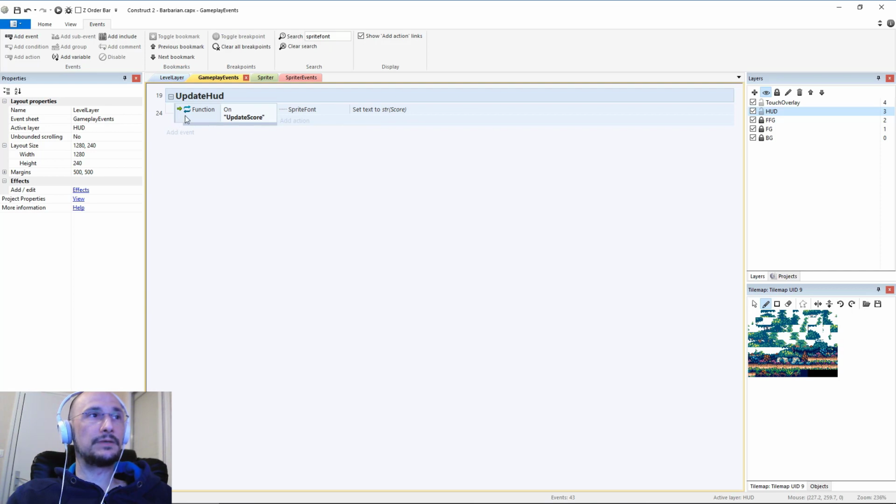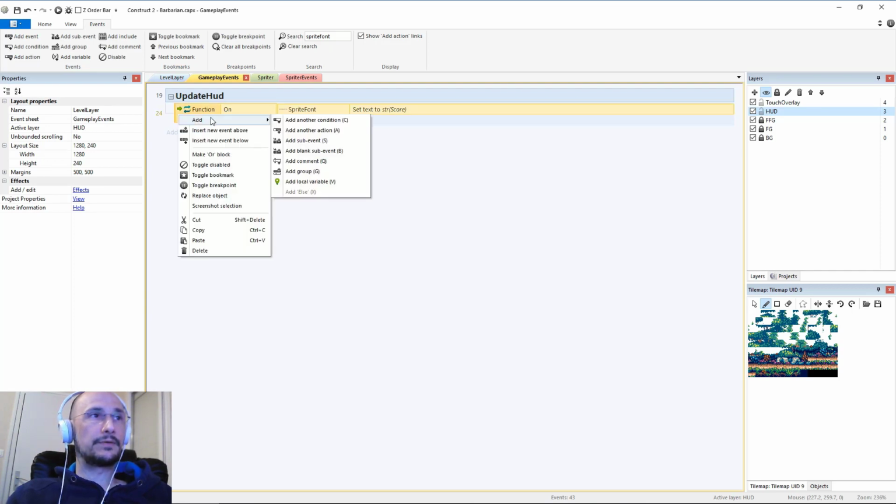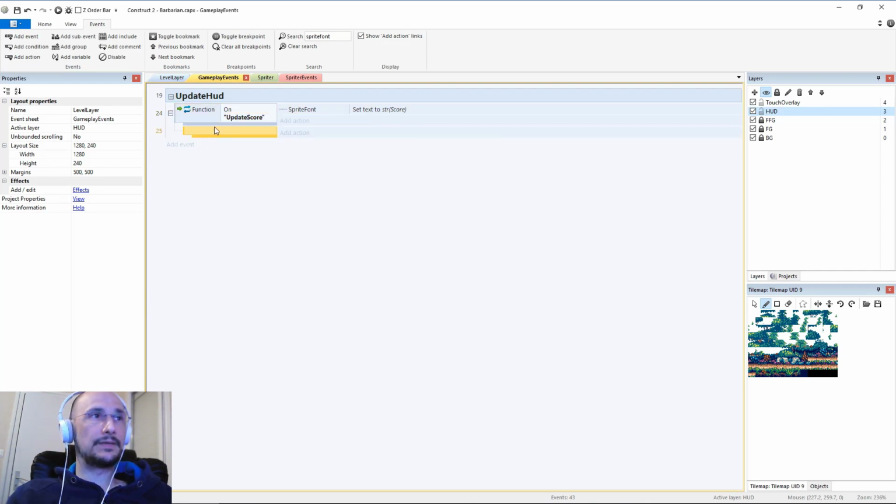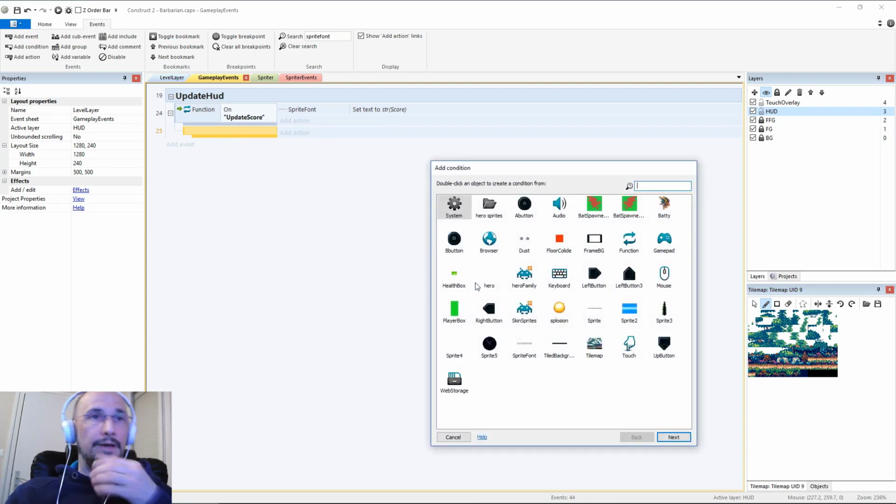So the first thing we're going to need to do is create a blank sub event, and then we're going to do a comparison to see. I'm going to work my way through the logic and get it to work first, but it won't be optimal, and later on I might figure out a way to do it in a more optimal fashion. But right now I just have to figure out all the logic first.